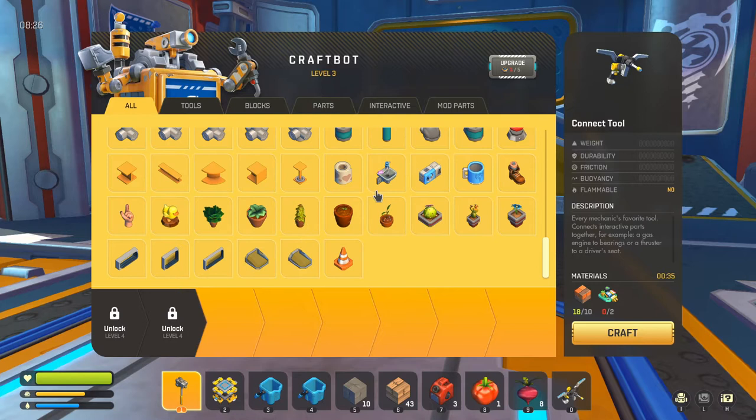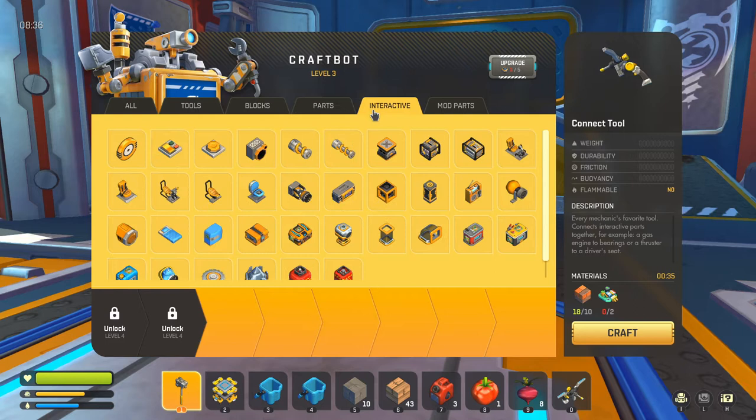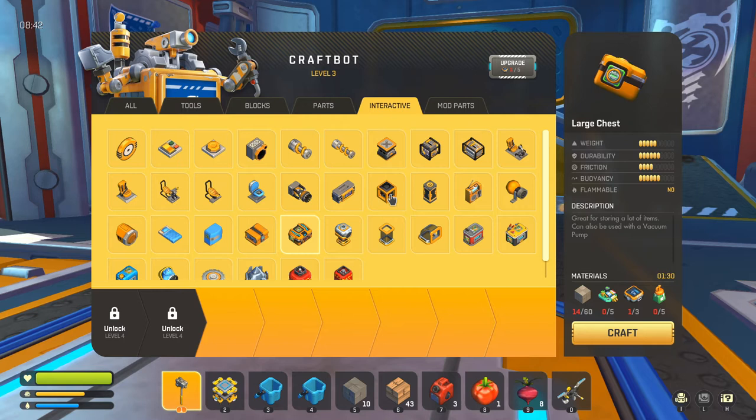We're going to make me a large chest. Okay, I need 2 circuit boards. And okay, let's see. I want this large chest. Okay, I need a few more things.